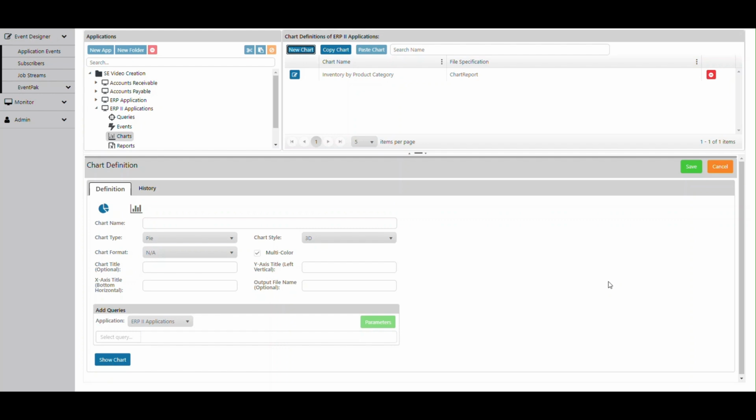And this is where you'll assign basically the type of chart it's going to be. There will eventually be more selections, but you can have pie or column charts, and then depending on what you choose over here, they can be different types of charts. The rest I'll show you as we look at the one that I've already completed.